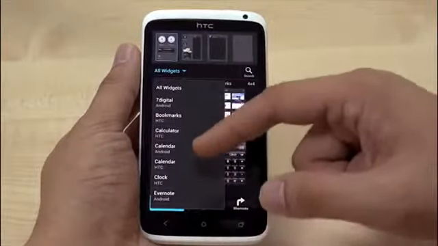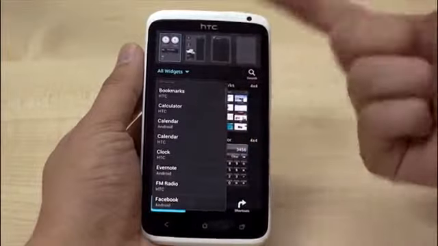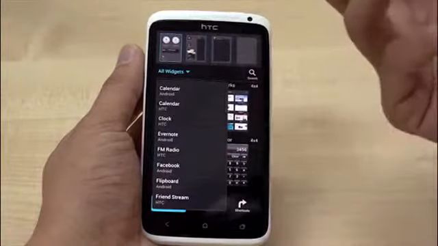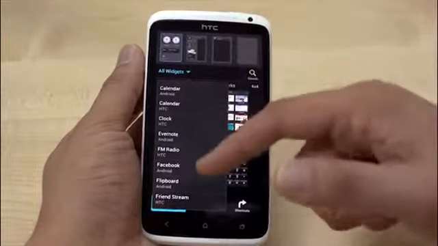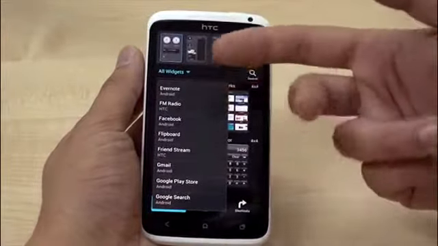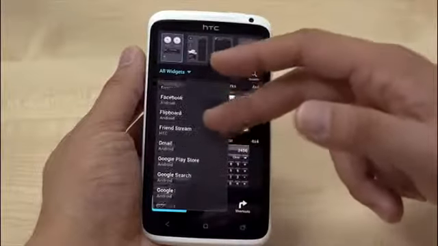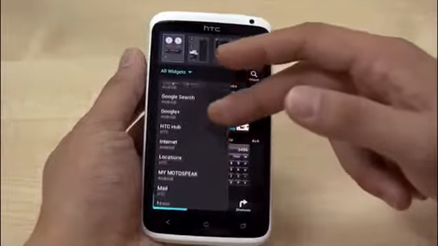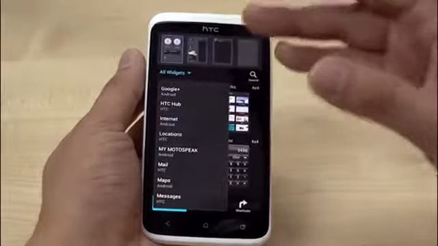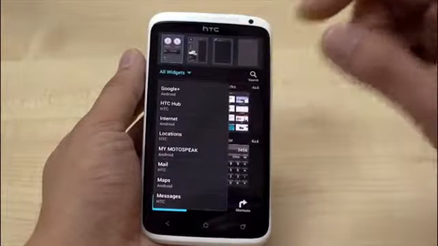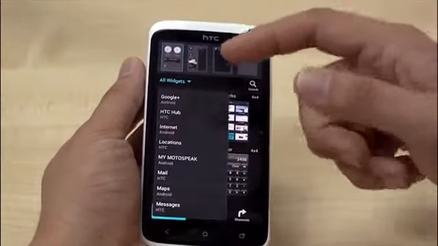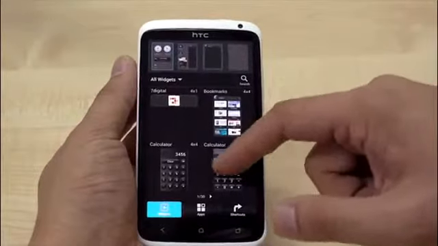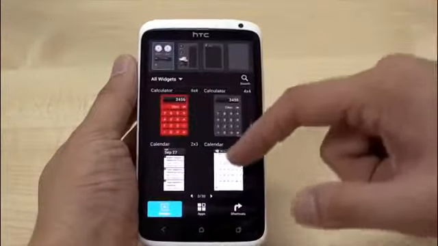We've got stock Android, we've got our bookmarks from HTC, we have our calculators, our calendars, so everything from organizational to our wonderful clocks, to radio, to Facebook. So there's a lot of social media stuff. You've got all your email requirements that you need. You can access the Play Store right away. So guys, spend some time, take a look at it. I know there's a lot of widgets, but pick the stuff that's really useful to you and to your life. After all, it is your phone. So I can just scroll through all that right now.